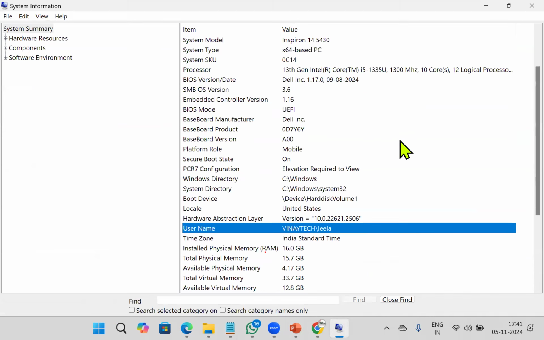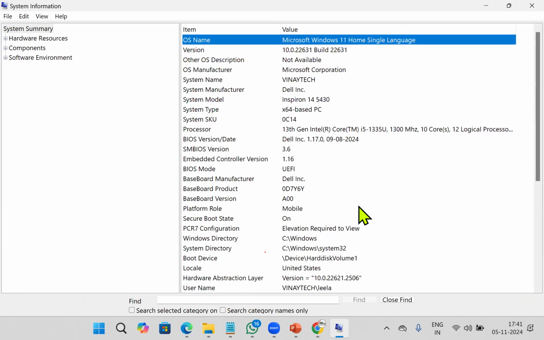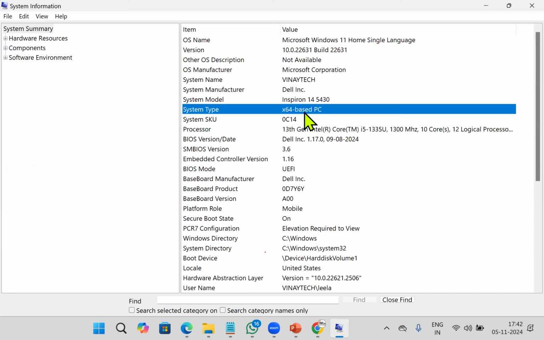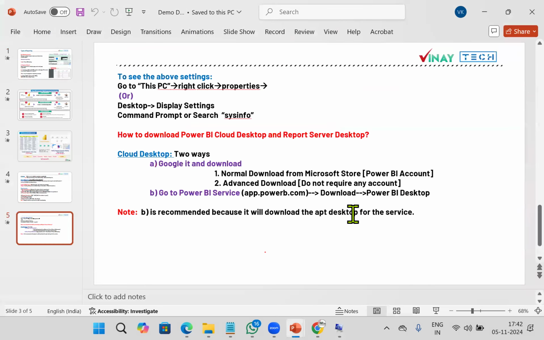Next, here my machine type is available. What is this? And my OS is Windows 11 Home Premium, 13th generation Intel, and sufficient configuration. 64-bit. Then how do we download the software and install it? So what is my system type? 64-bit.